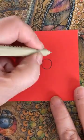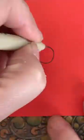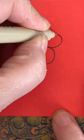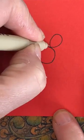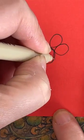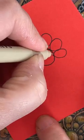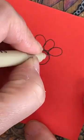Are you ready then? So I'm thinking about the loop. Let's go a little bit bigger. There you are. I'm going to create a loop. I don't want to be too small. There we go. See a loop. And then I'm going to continue it. Put another one next to it, and another one next to it. I'll turn it as I go. So you notice that when I do stop and start my loops, it's always at that bottom edge.